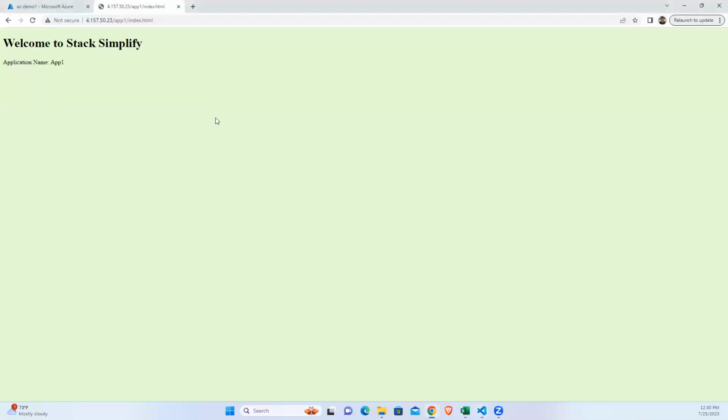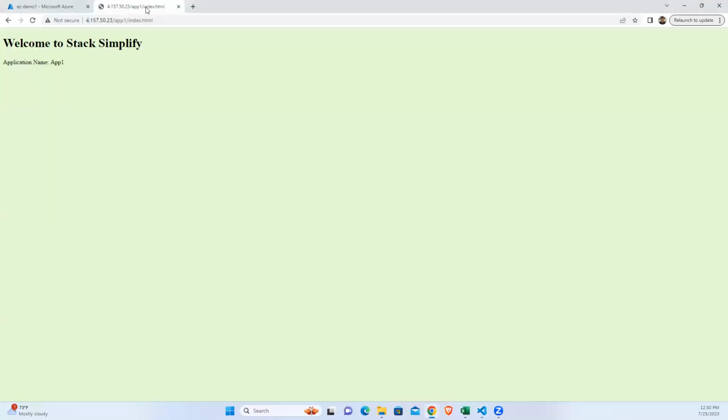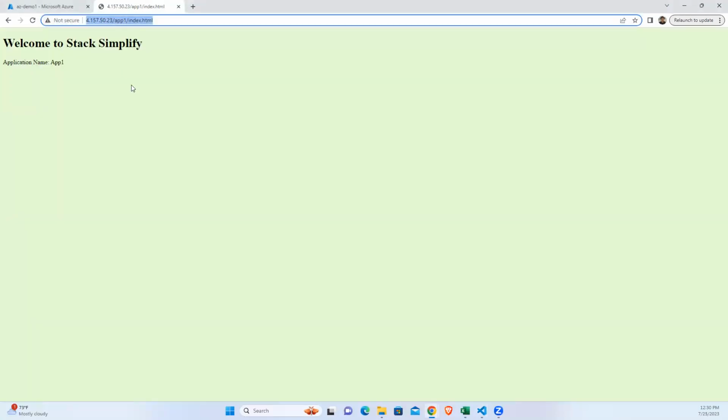Once we run the service here, we will get this external IP only if we have the service. If the service is not created or the load balancer is not created, this external IP won't be there. If the external IP won't be there, the developer can't access this link.